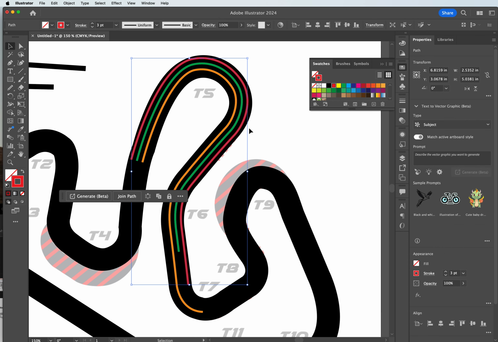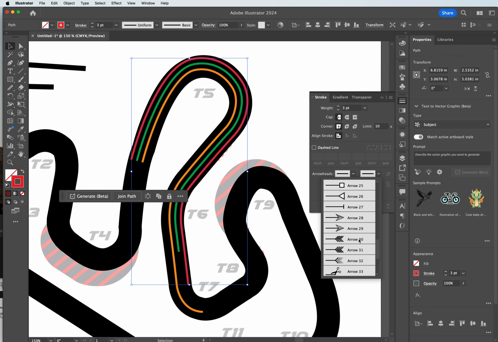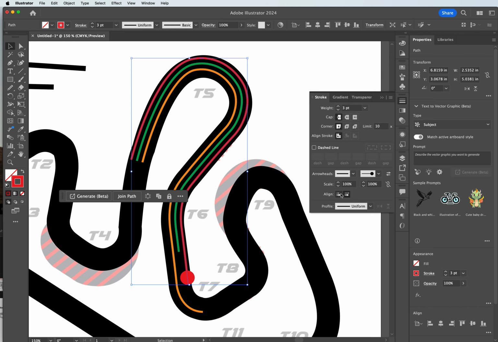If I do want to end this, I could also consider going over to my stroke panel and maybe adjusting my arrowheads. So to give a lead or give an explanation that this subject is in the lead, I can add in a circular anchor point and adjusting the scale of that point. We can make it smaller, bigger, just so it is signifying that the car is going in this direction, that this point is being over here for a specific reason.